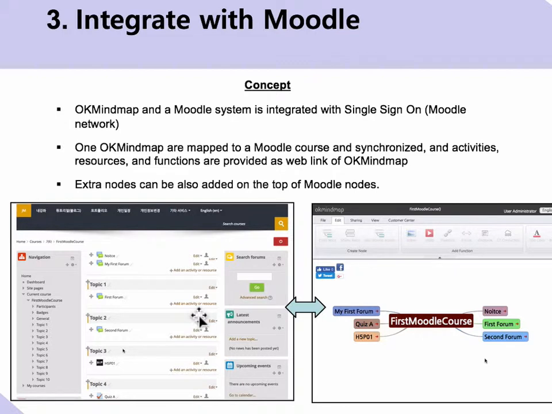It also automatically generates those activities and provides links for the functions to the corresponding map. And extra nodes can also be added once you create or import the course from the Moodle side. So that's the way it works.